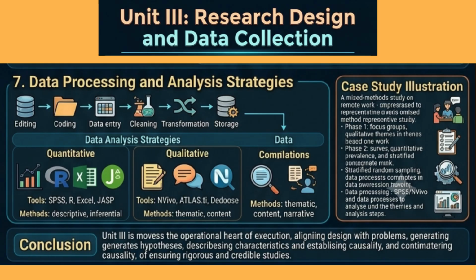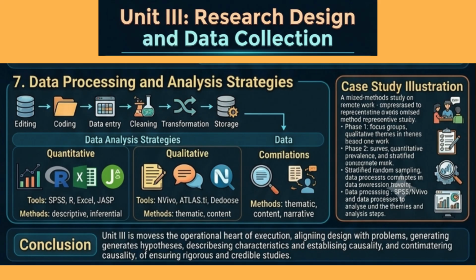The second step is coding, which involves assigning numerical or categorical codes to responses. Data entry follows, during which information is entered into computer software. Data cleaning is then performed to identify missing values, outliers, and inaccuracies. Researchers may also transform data by creating composite scores or new variables. Finally, data must be securely stored and archived for future reference.